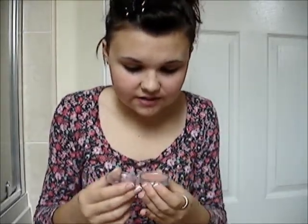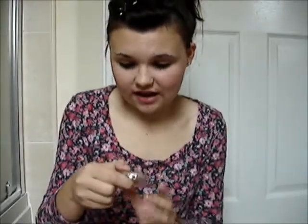The colour's okay in the packaging, fair play, it is a nice colour in here, but I just think it's far too glittery and shimmery, and I do like it because it had a pretty flowery pattern in it. I don't know how much this was. I'm not sure how much the Natural Collection blushes are because I don't buy them. I would like to try more because I do like the packaging. I just don't like this colour because it's too shimmery and glittery and it's just not my favourite.